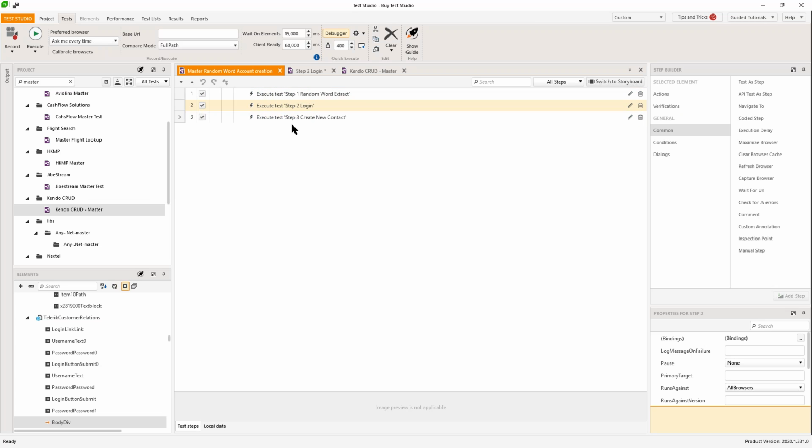So based on that kind of behavior, you may want to format and formulate your different levels of your test accordingly. Sometimes we may want to log in once and perform a lot of other duties. We may have a parent test that contains the login, and then we may use test to step to call different actions into the test that login will perform. And you may want to loop that at the login level where each user logs in, performs the same duties, and then the next user logs in and performs those same duties.